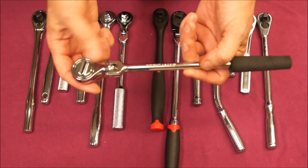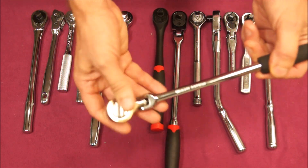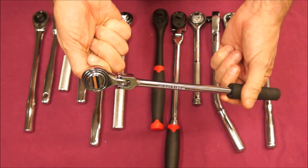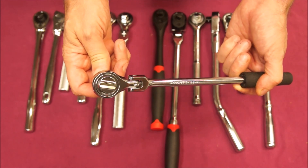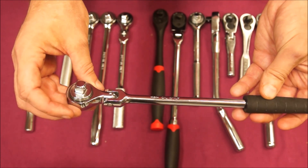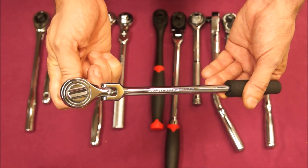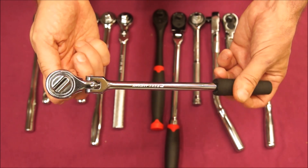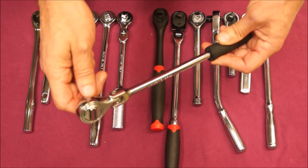This is a Right Tool flex head with a tootsie roll grip. It also has detents to hold the flex position, and this is a 41-tooth count head. I know 41 seems like an oddball number, but that's what they are. These are made in Barberton, Ohio, USA — great tool. I would say nowadays they mostly cater to the industrial crowd, like oil fracking companies. They're not really known as an automotive type, but these are really great tools in my eyes.